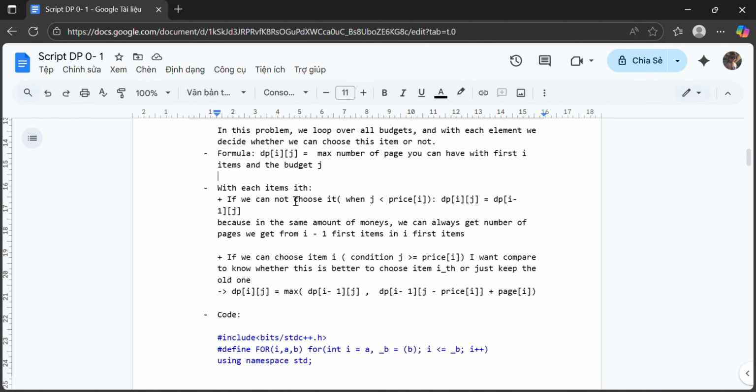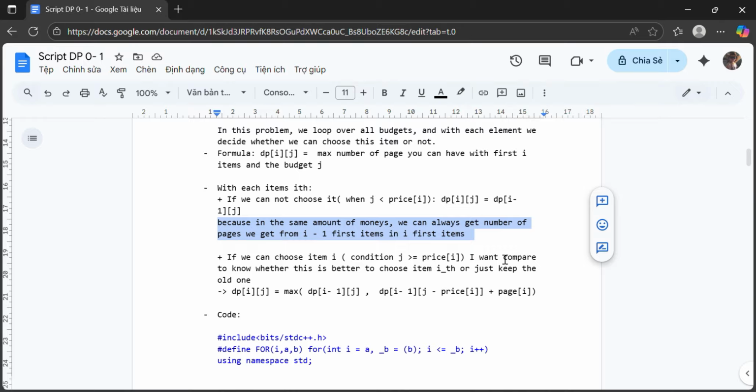With each item i, when we cannot choose this item, that is when g is less than price i, then dp[i][g] equals dp[i-1][g], because with the same amount of money we can always get the number of pages we can get from the first i-1 items.